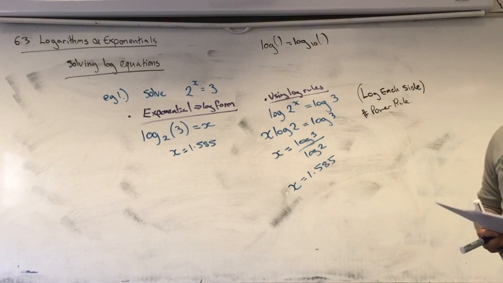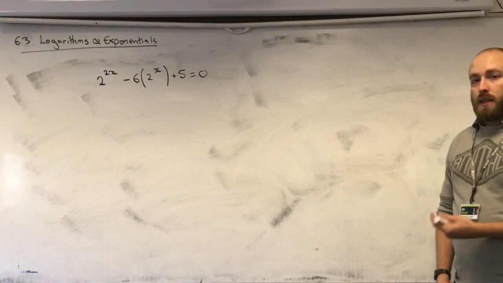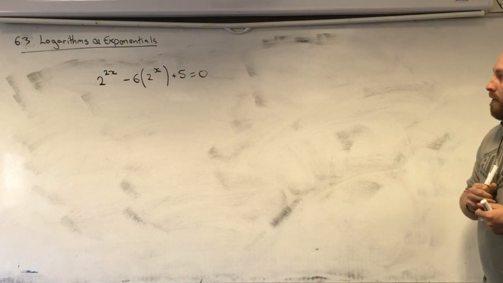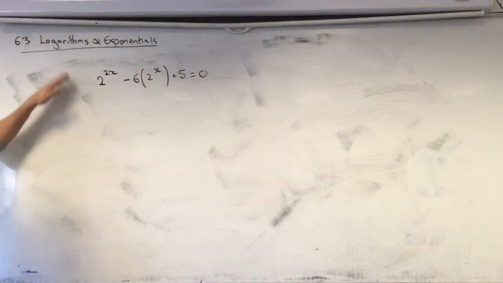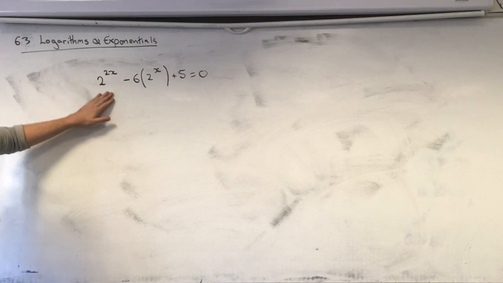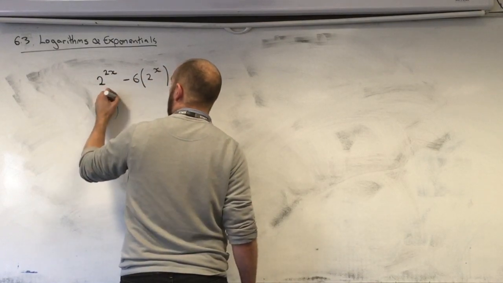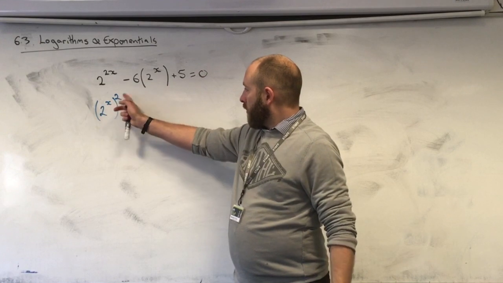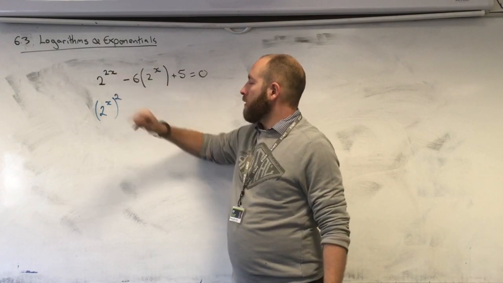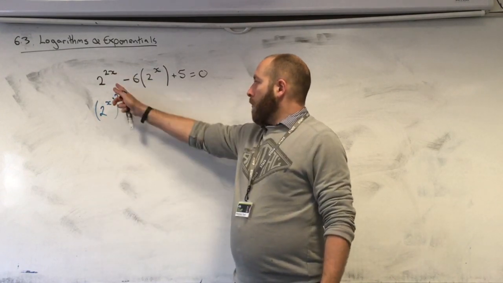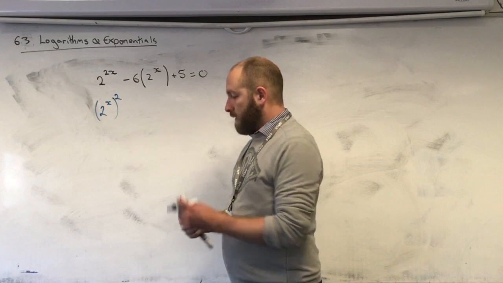Right, next we'll look at solving log quadratics. This is very much an exam favourite. So this does come up most years in the exam papers. And it relies on a bit of your indices knowledge as well. So 2 to the 2x, you might have seen this in some of the assignments. We need to be able to rewrite this using our indices. So we could say that this is 2 to the x all squared, because we know the rule for two indices with a bracket is to multiply them together, so 2 times x is 2x, or x times 2 is 2x. So we can write that like this. And without being able to do that step, you will never be able to solve these questions. So always remember something like that, you can write it like this.